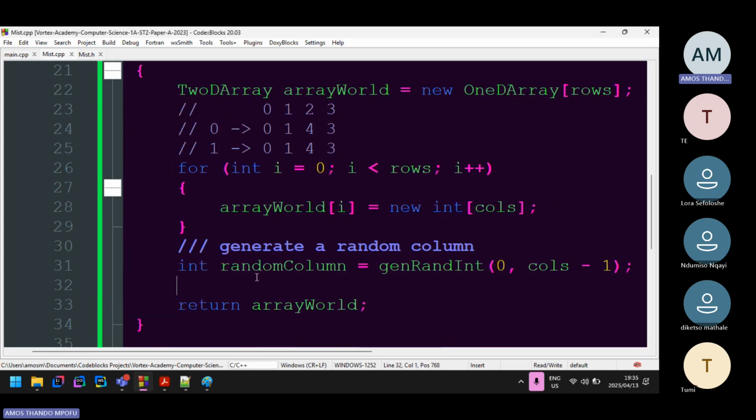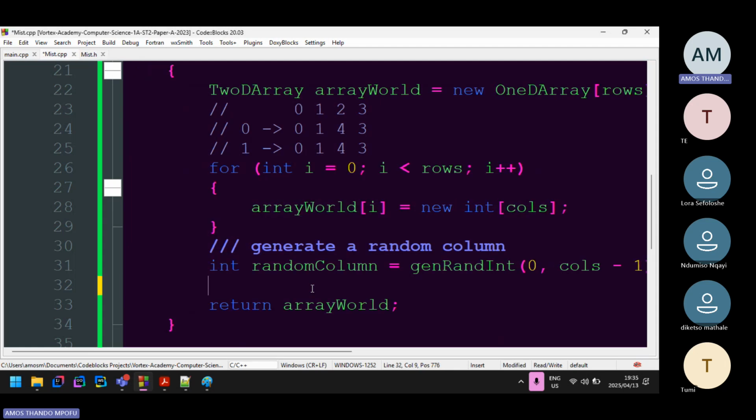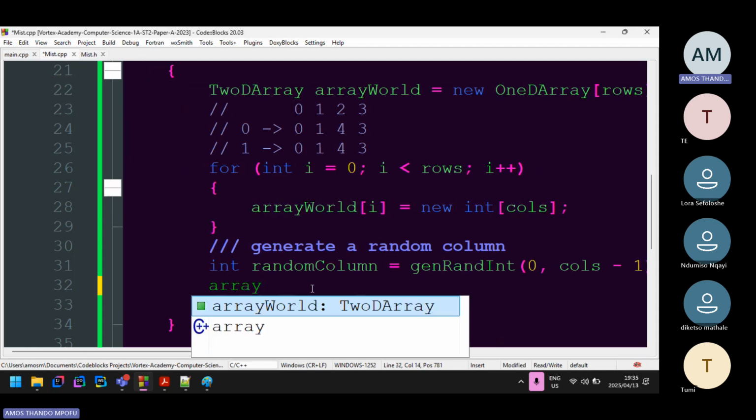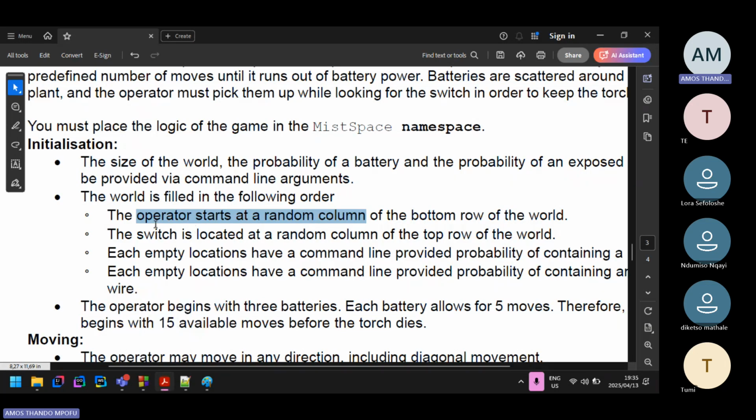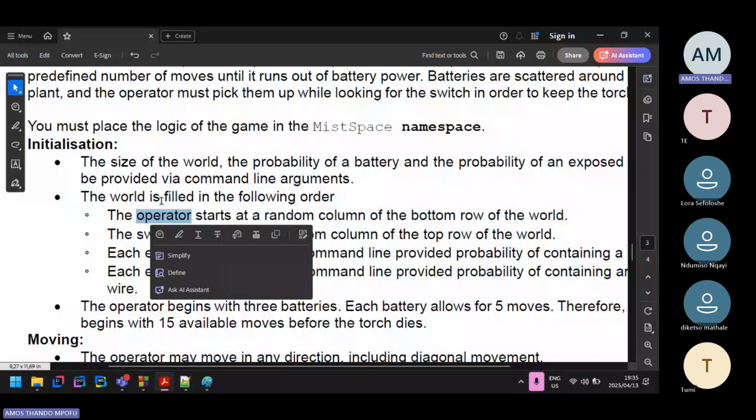Then that random column that we generated, remember, our array is a 2D array. It means that when we want to place a character or a game character, we provide 2 positions, sort of like a Cartesian plane, X and Y. In our case, we have R and C, or row and column. So that's how we're gonna place anything into our array, because it's a 2D array. So let's see the operator. We need to place our operator.